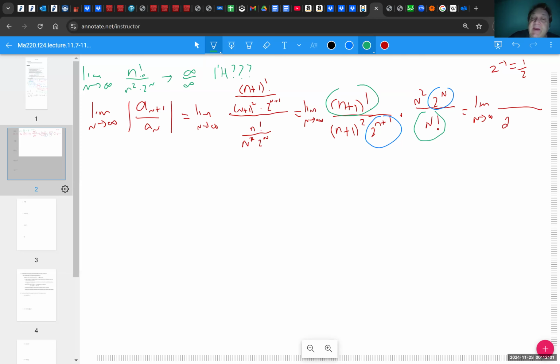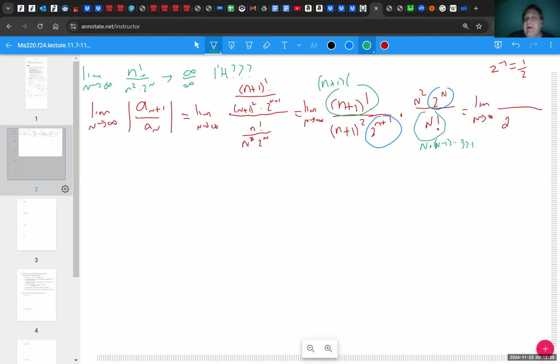So how do they simplify? Well, n factorial is just defined to be n times n minus 1 times n minus 2, dot dot dot, all the way down to 1. What is n plus 1 factorial? Well, it's the same idea, but instead of starting at n and going down one step every single time, we start at n plus 1, and then we go down one step each time.